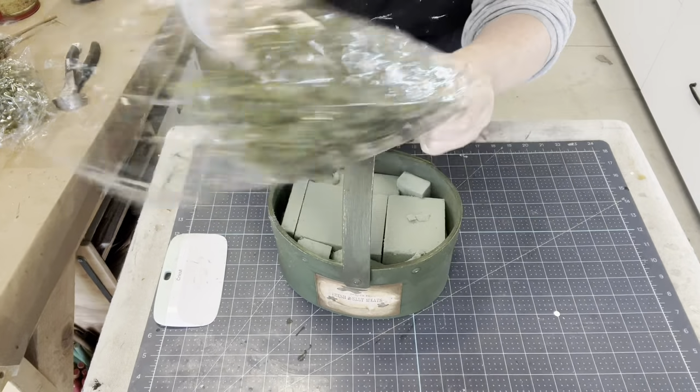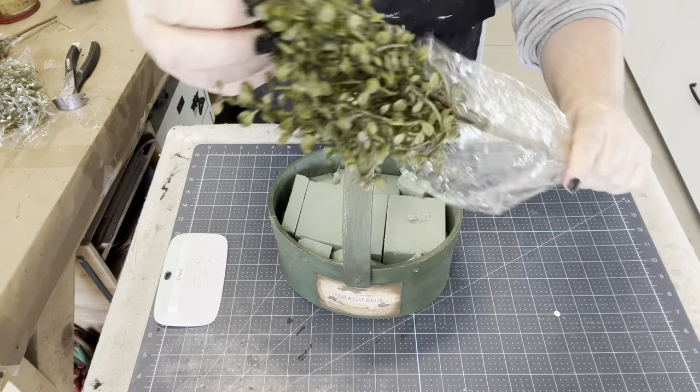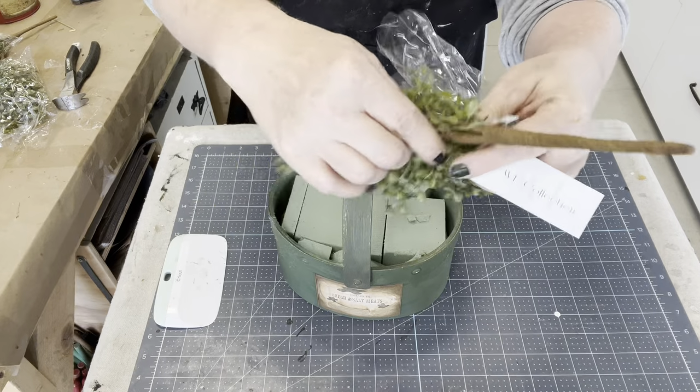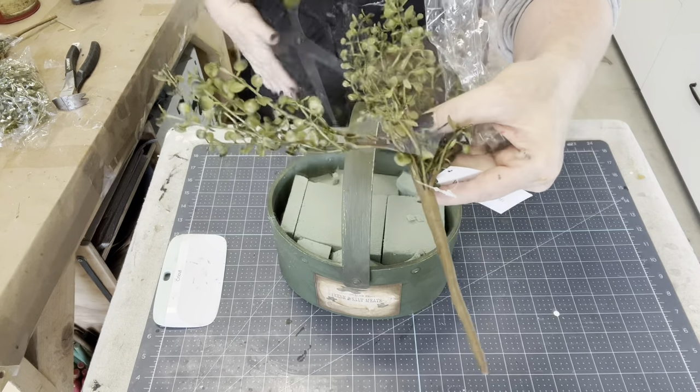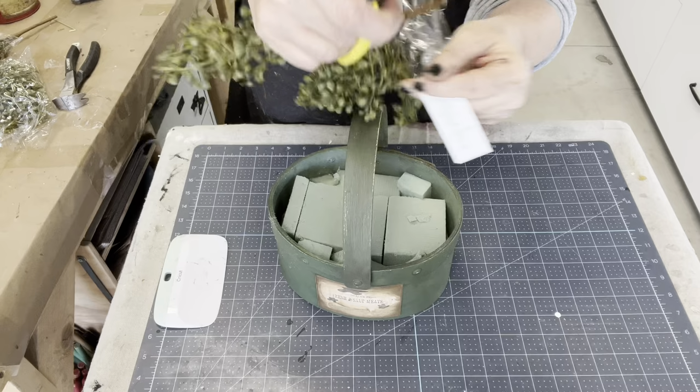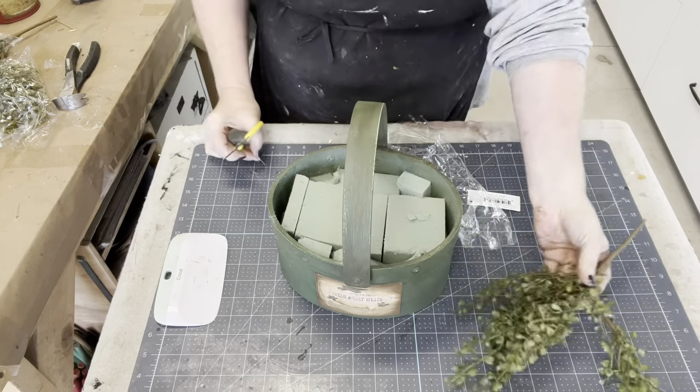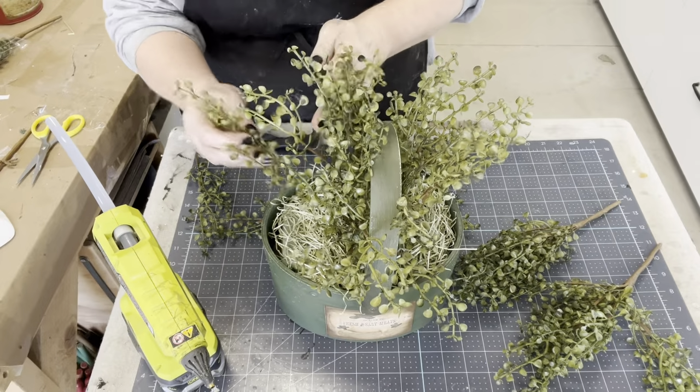So now this greenery I got from Factory Direct Crafts, I love it because it has that brown stem, and I love that the tips of the greenery have that brown hue to it. So perfect for us going into fall, but also perfect for year round.